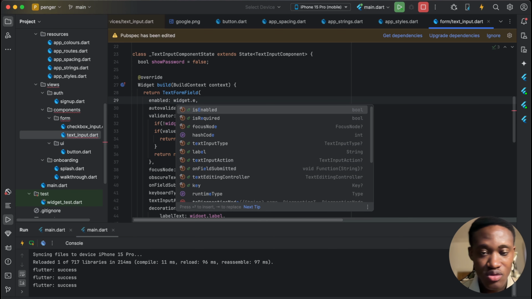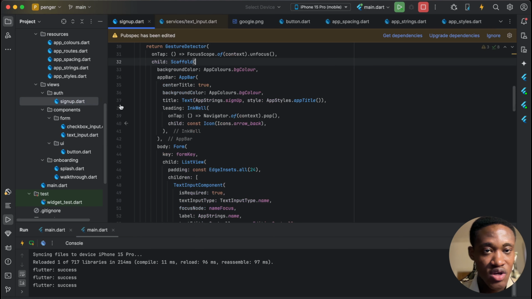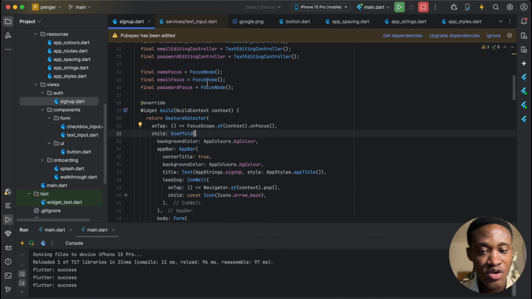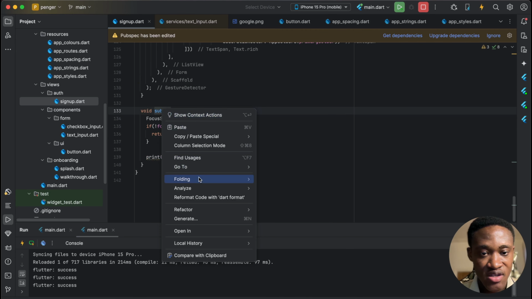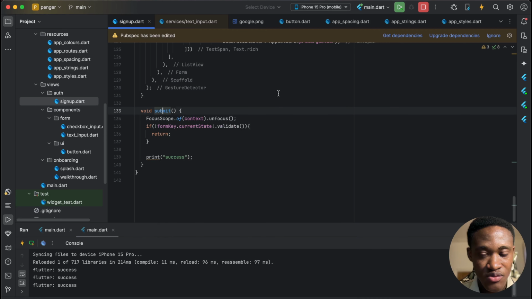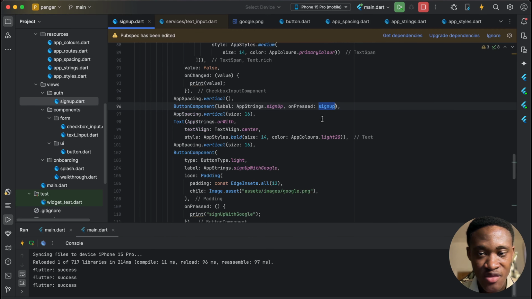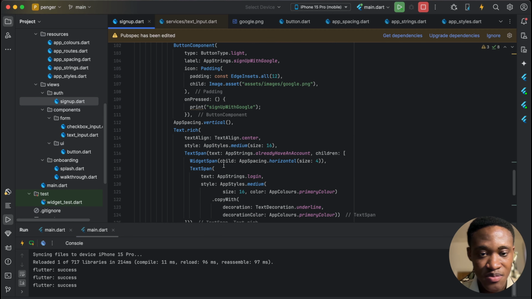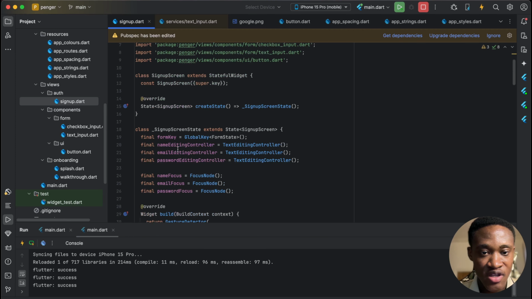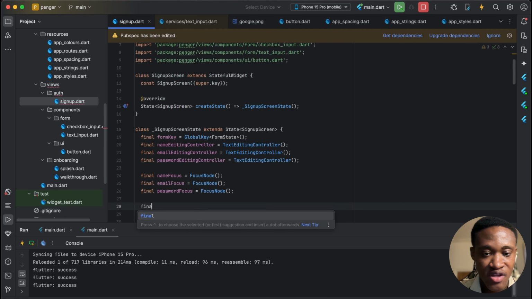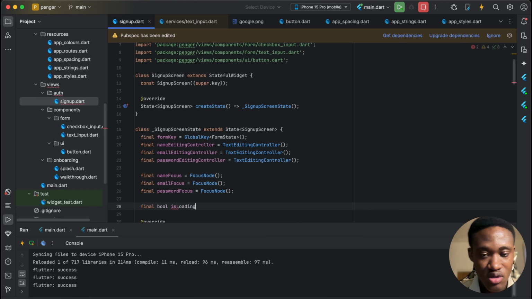Okay, so now in the sign up we go up here. We can refactor this and rename it into sign up. So here when the user submits sign up, and the form is clean, we want to keep track of whether it's loading or not. So here we can just have a boolean and say that is loading, which is equal to false by default.